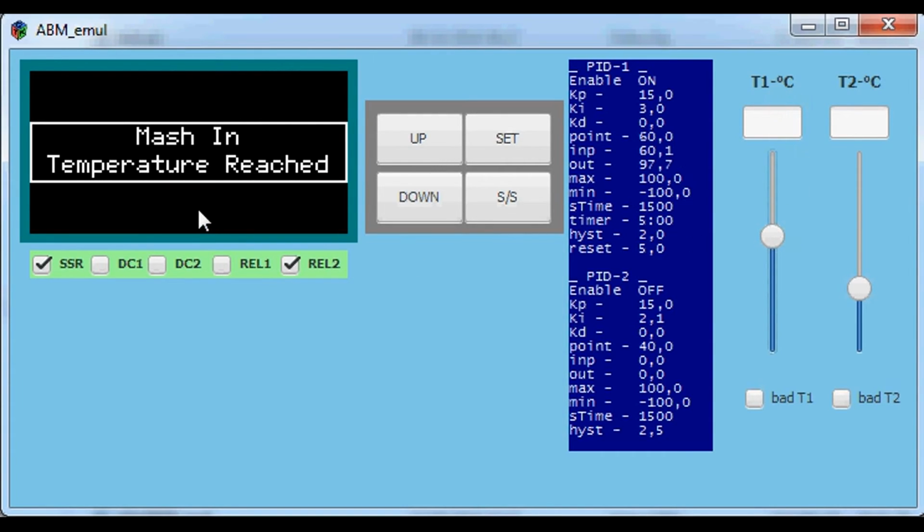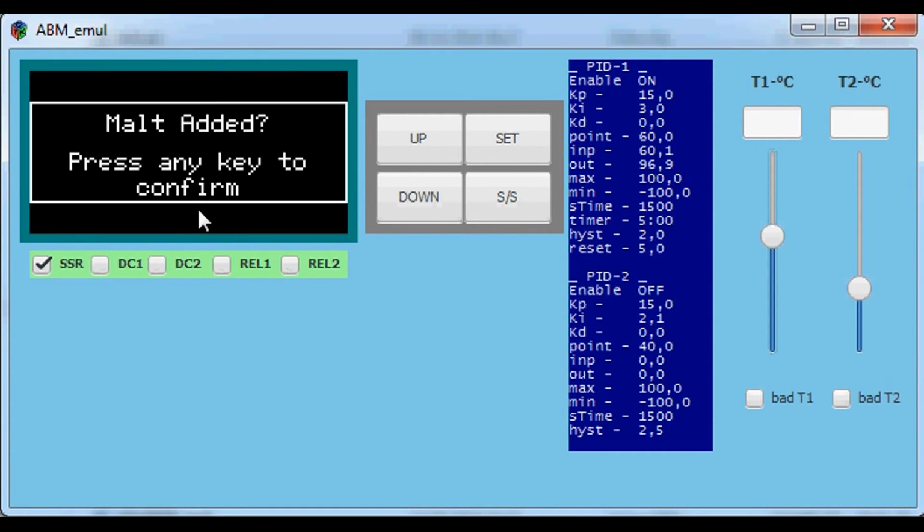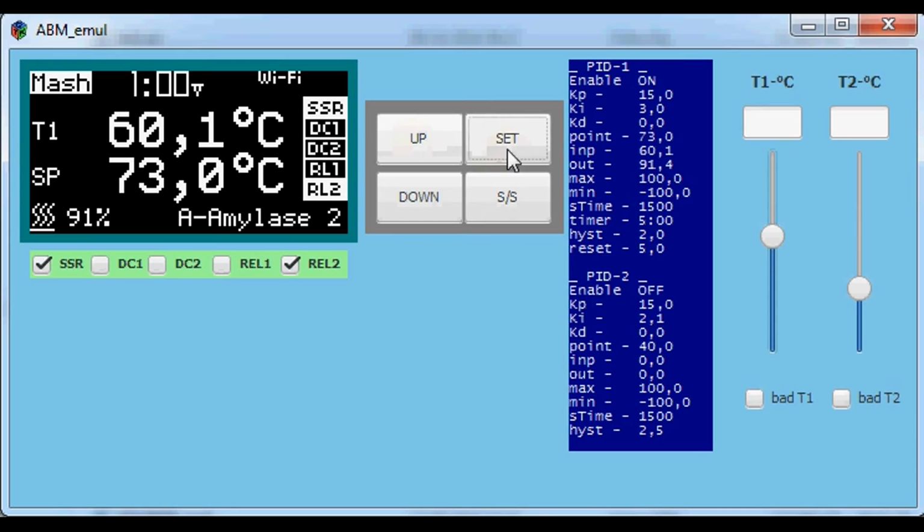Okay, we reached the mash-in temperature, and now the system goes into a sort of standby mode. It keeps the temperature, switches off the pump, and you can add your grains to the water. So once you have completed adding your malt, you can confirm, and the first step starts.